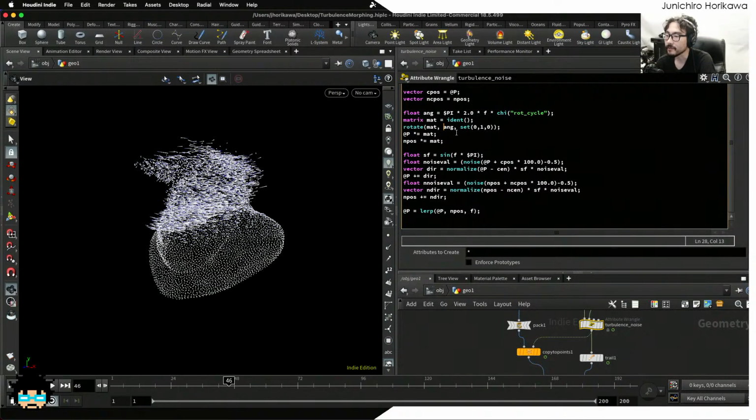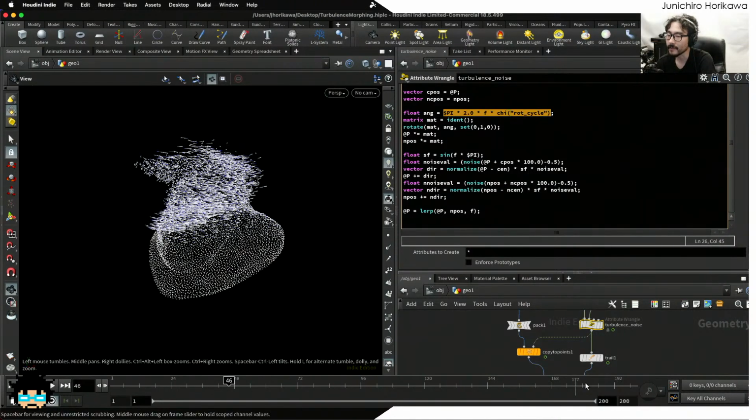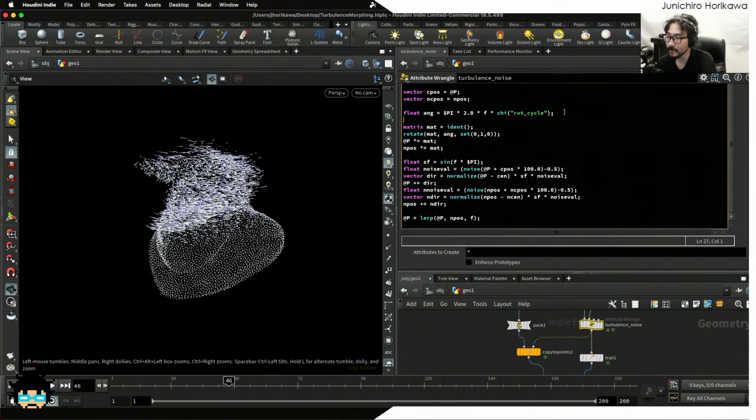To do that, you still need to make this a multiplication of 2 pi at the first frame and the end frame. So what you could do is, let's say, add angle. Use the same technique that I use right here, using the sine function to create the wave.